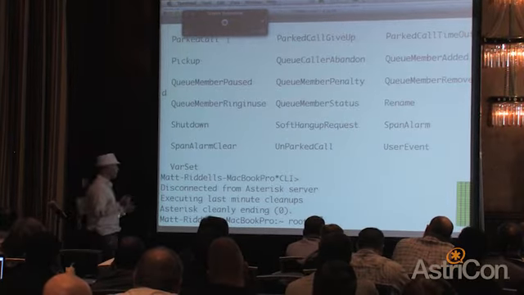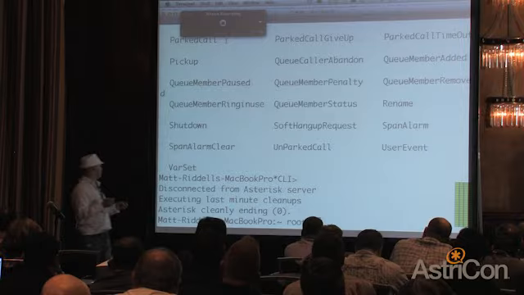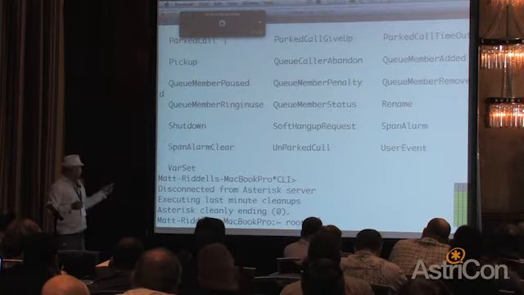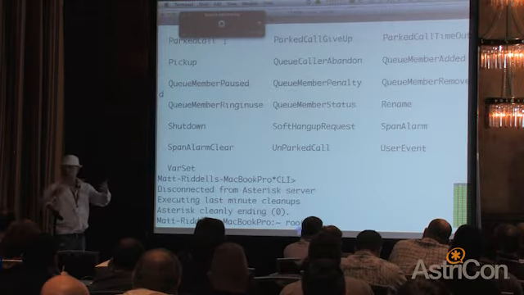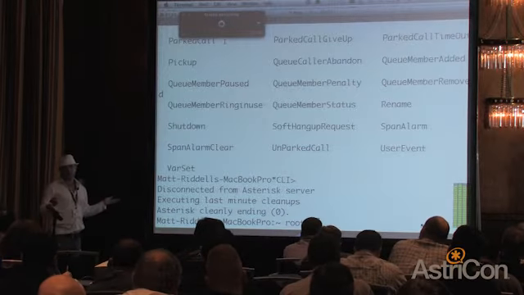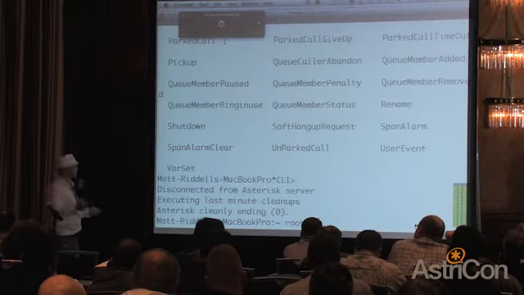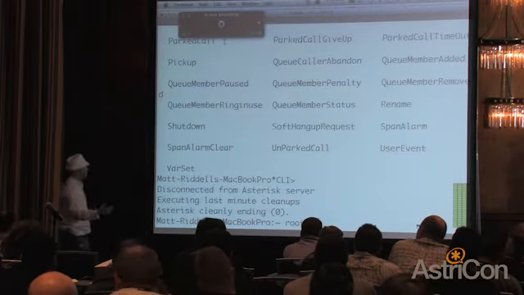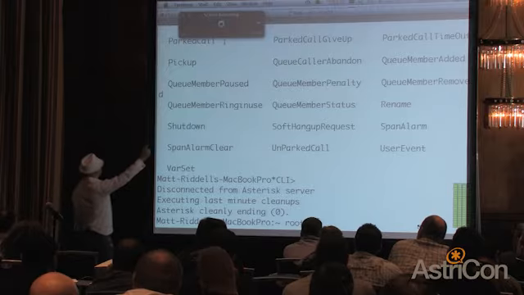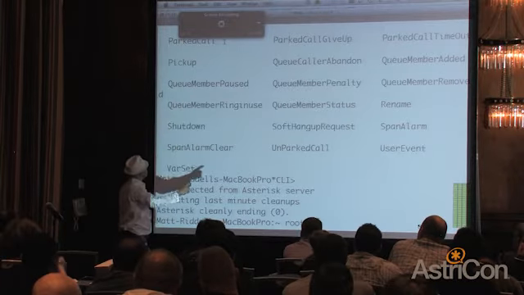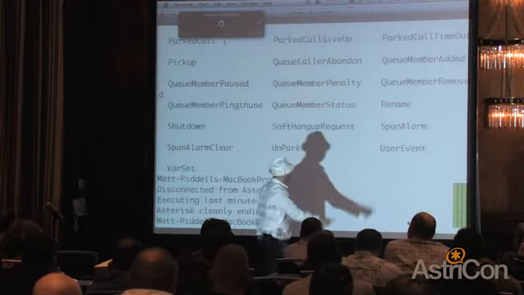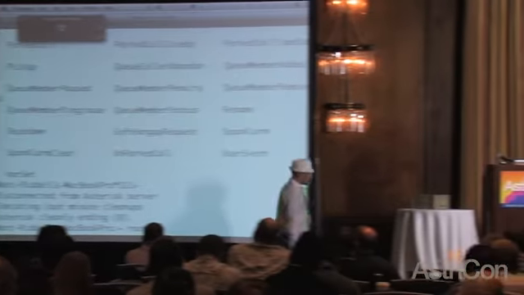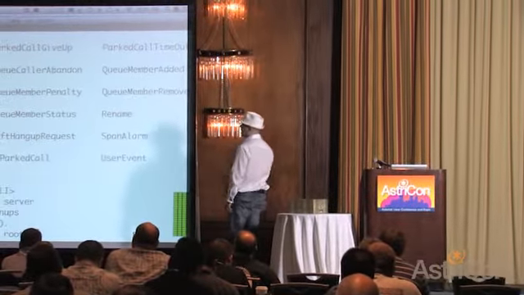And this is actually a really cool one. I hadn't even noticed this one before. It's possibly new, I guess. So when you make a call, for example, it sets a whole lot of dial plan variables that you're able to access, like dial status and all those kinds of things. And now when you're connecting to the Asterisk Manager, you can actually see all these variables being set as things go on. So you can see things like a queue member has gone paused, a call's been picked up, queue caller abandoned. So these are things that you'd use in a call center, for example. Channels renamed, a span, or one of your analog circuits has gone down.